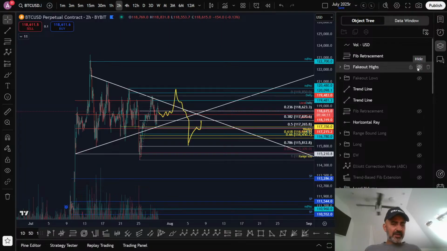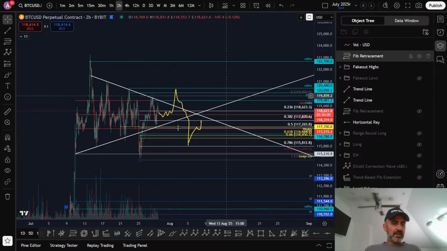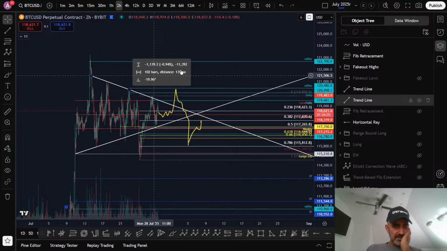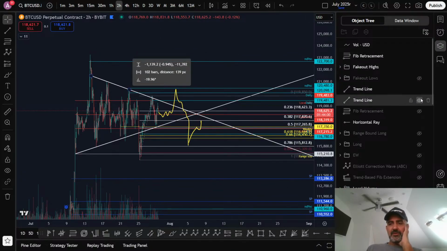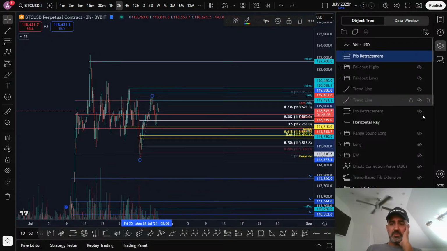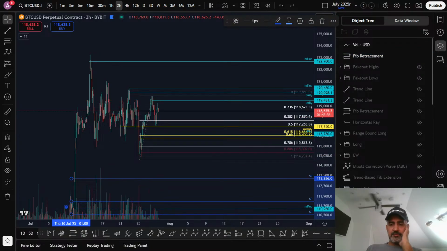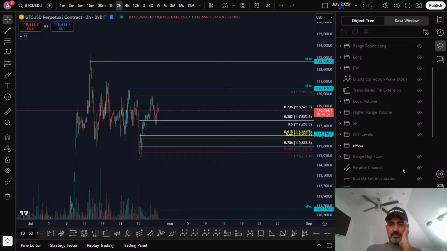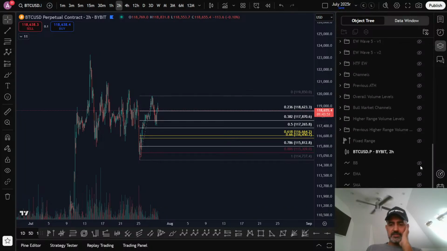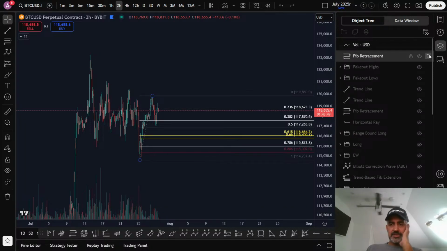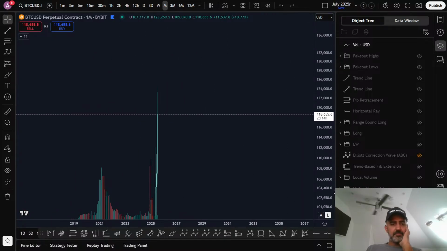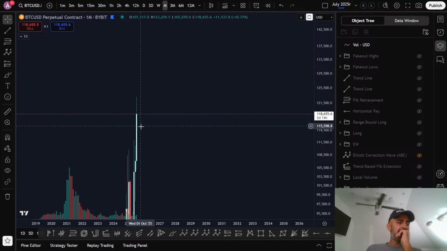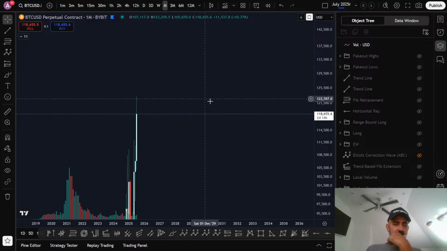You could get a fake out of the highs and we could continue ranging here. You know, it's always possible to continue ranging here. But because we're going to have a new month candle, I think it's likely that we're going to see a move. It's more likely than not that we're going to see some kind of move for that. It's like a strong close, continue, maybe a little pullback and then up.